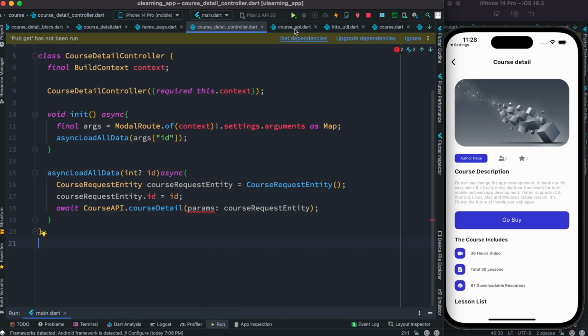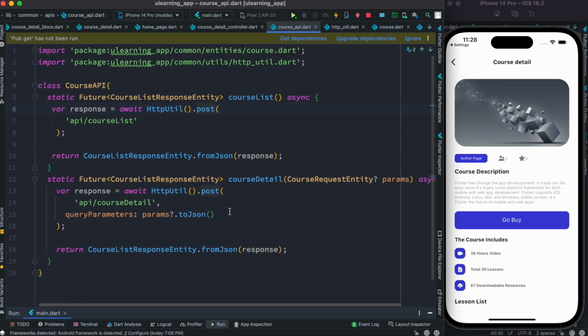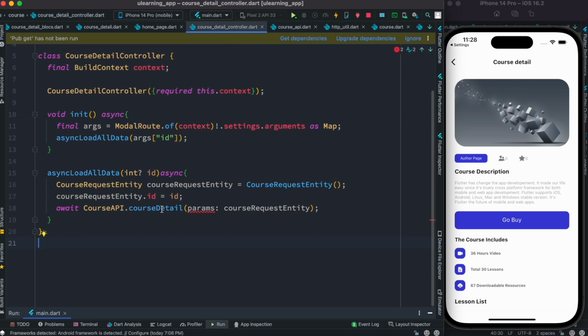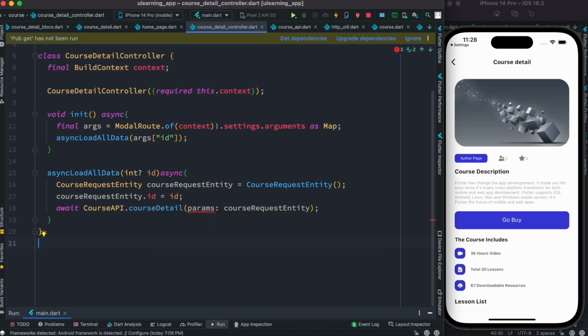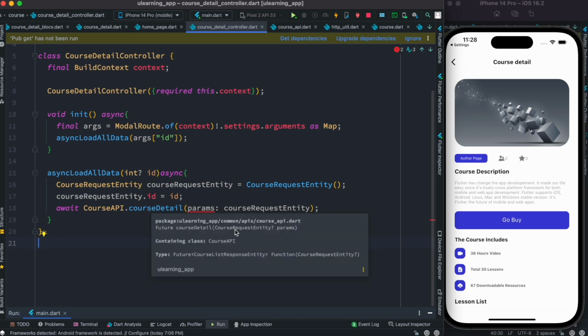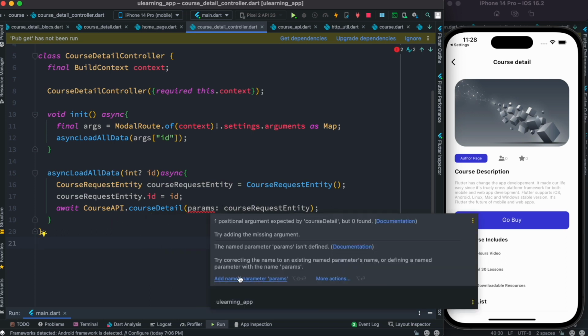Course detail, course API, and why do we have this error? Course detail, params, course, let me check, course request entity here.